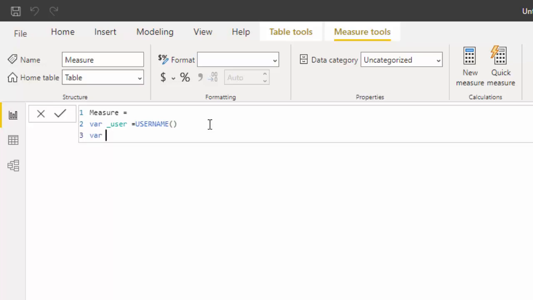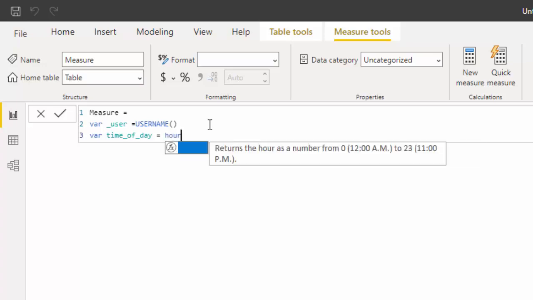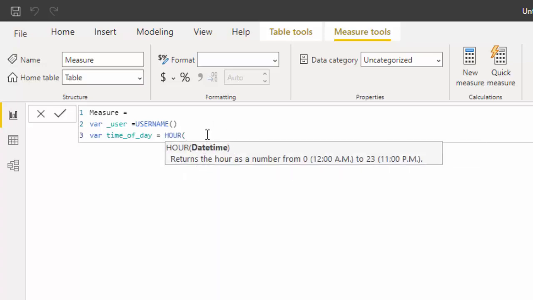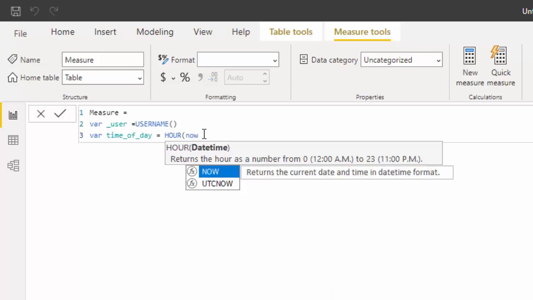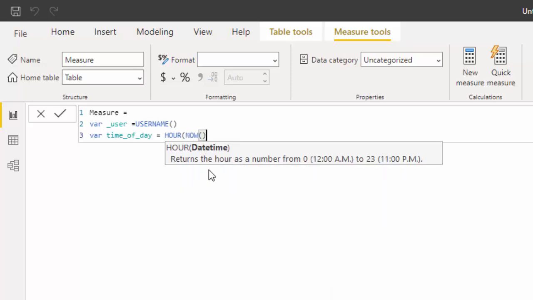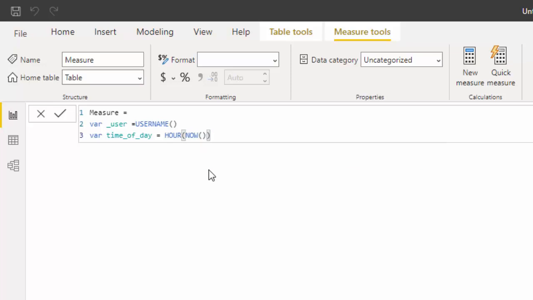I'm going to create another variable, and I want to call this variable time of day because I want to be able to say good evening or good morning or good afternoon to this person through our personalized greeting. So I'm going to say time of day, and from this I'm just going to grab the hour that the person is on the PC and opening this report. So I'm just going to use the hour function, and then I'm going to pass it in, instead of a date, I'm going to tell it the date is now. And that will be able to give us the time that person's on their PC. Going to go down a level.